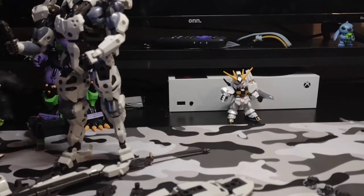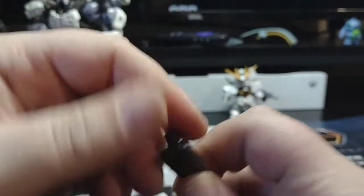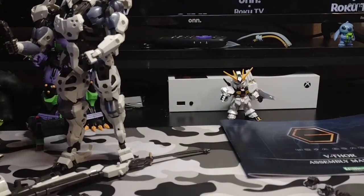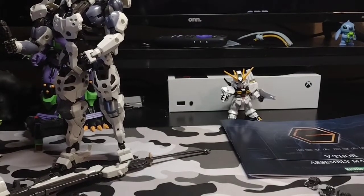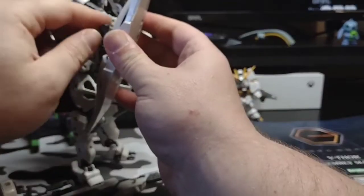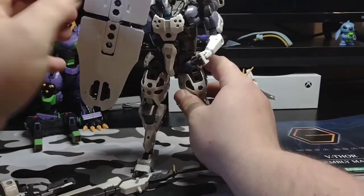Okay. I was trying to figure out what I was doing wrong. You take this little piece right here, which we'll need a little bit later for another thing. Touch it like that. I gotta find the one that has the handle. Oh, it's already in his hand. And then attach it like so. And you get a big shield.